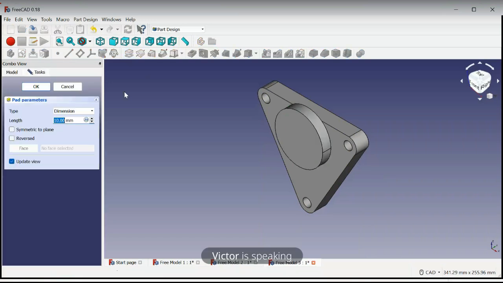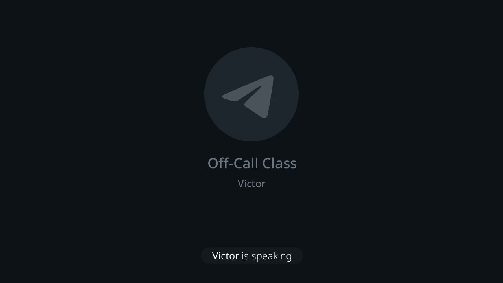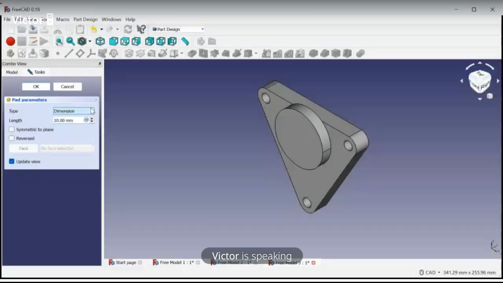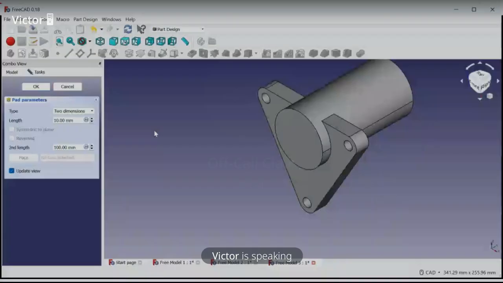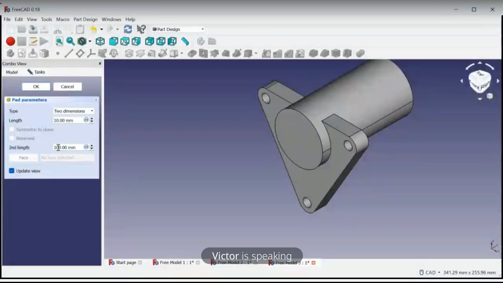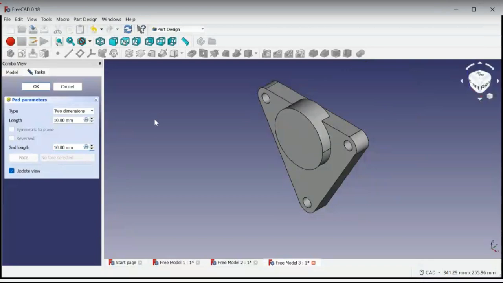I'm going to do a special kind of padding here, that is a double padding in two opposite directions. So change this dimension to 2 dimensions and select for the back to be 15.